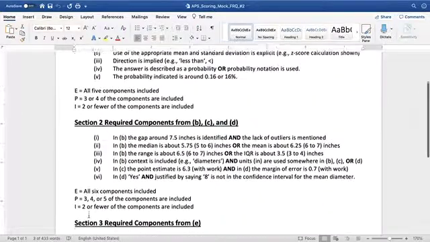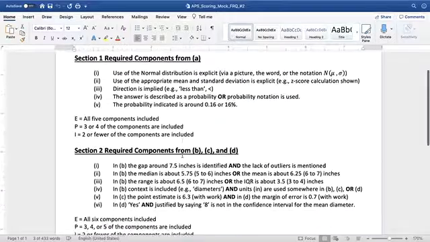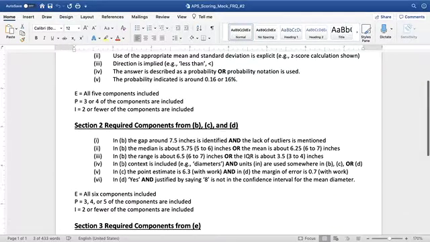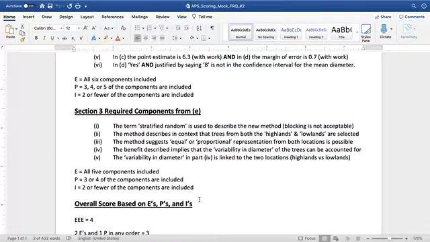Plus there's so much good review here. Think about what we reviewed here. In section number 1, we reviewed how to deal with and communicate calculations involving normality. In the second section, we reviewed not just how to work with confidence intervals, but we also looked at how to describe distributions: shape, center, spread, and unusual features. That's just almost certainly something that will be somewhere on the AP exam. Section number 3 involves sampling methods.